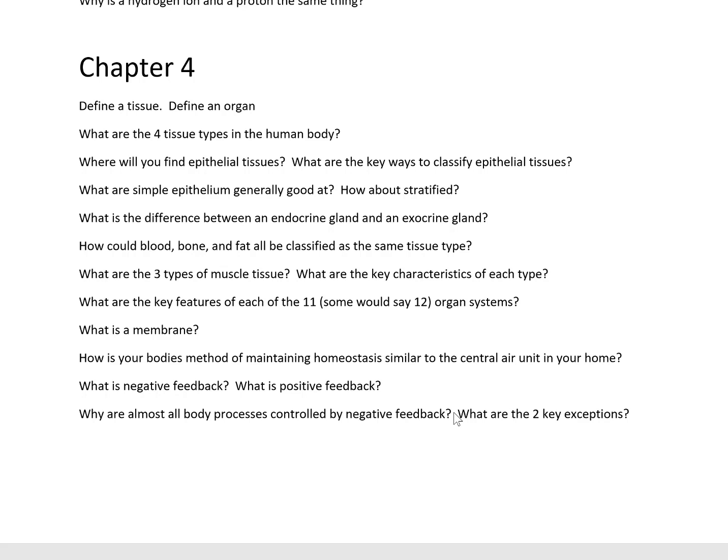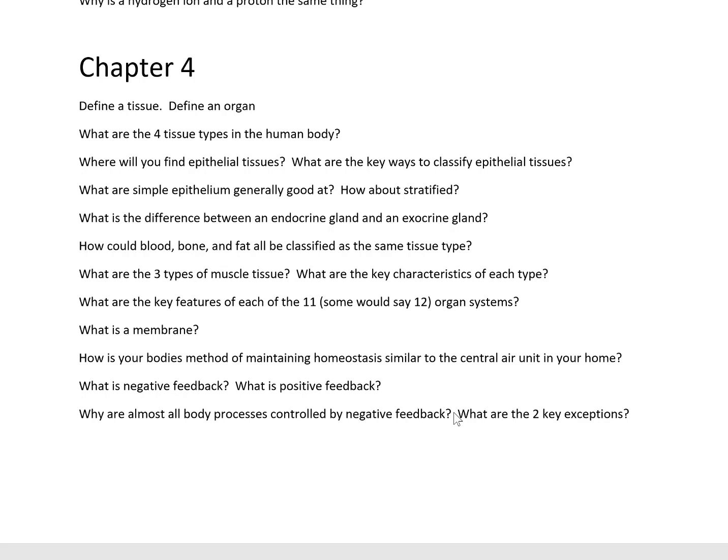So if the temperature in your house is climbing and you have the thermostat set at 70 degrees, and the receptor tells the thermostat, hey, it's 71 degrees in the house, it's going to turn the air conditioner on and bring the temperature back down to 70. Well, if your core temperature is 98.6 degrees and it starts climbing, your temperature receptors, called thermoreceptors, are going to tell your brain the temperature is climbing in your body, and it's going to do things to lower the temperature. The same system. So that's why they're similar.